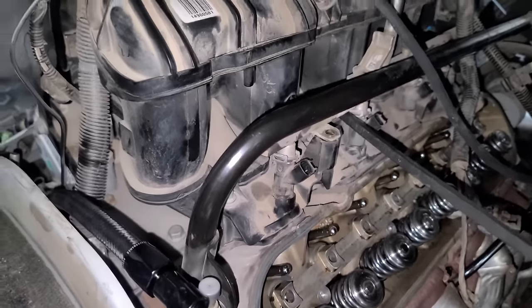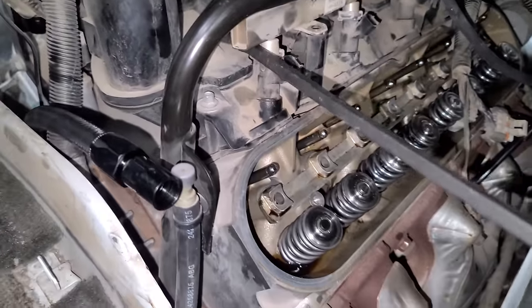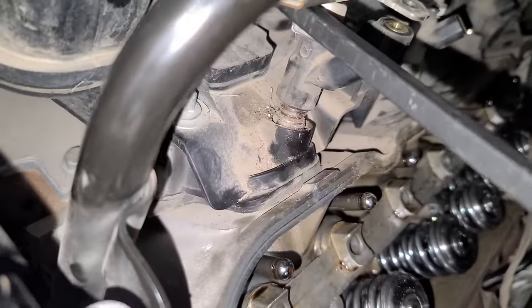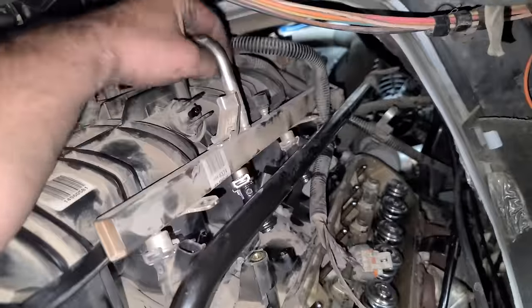All right, now we're gonna pull up here on the injectors and hope they pop out. They've been in here for a long time. Sometimes they can be a little stuck. Oh, there we go. Look at those crusty O-rings, that's bad. All right, these were a nightmare to pop up, but we got it. Let's see if we can sneak this guy out of here.